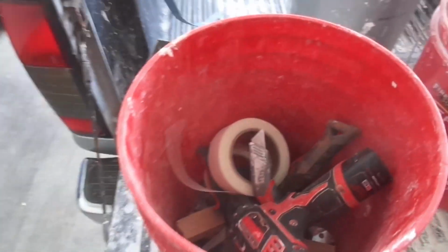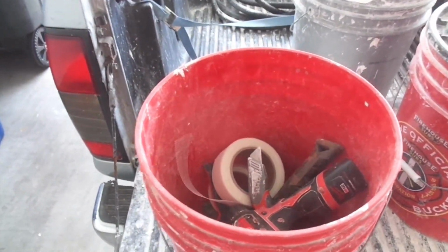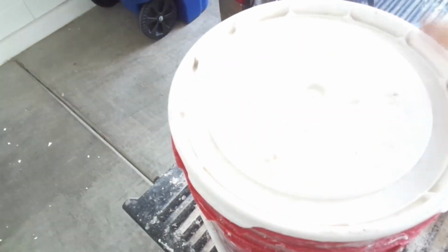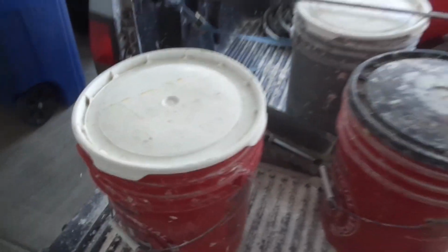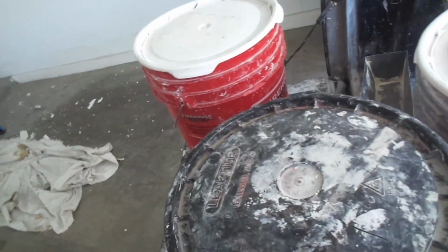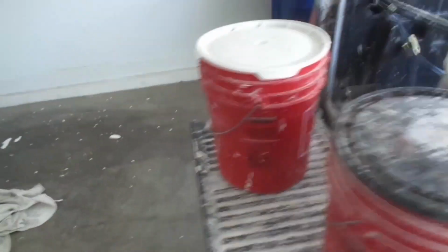So once I'm done with all my hanging stuff, always put your hanging tools away. If you don't need them anymore, get them out of your way. As for me, I use a bucket method. I also have a tool belt, but I pull out the tool belt when I'm really getting serious with a big project. Hanging more than a couple of sheets of drywall, then I'll pull out the tool belt. But for these patch jobs, I keep everything I need, my basic tools, in a bucket. So grab bucket, I call it. Kick bucket, grab bucket.